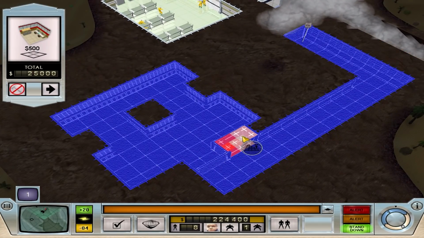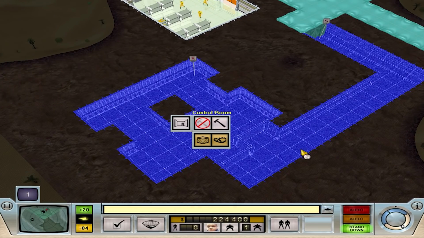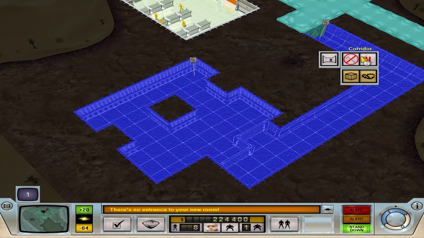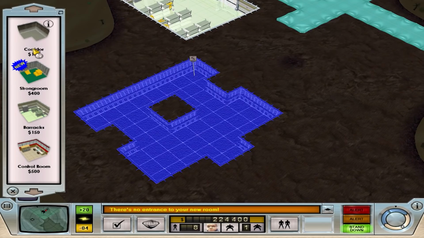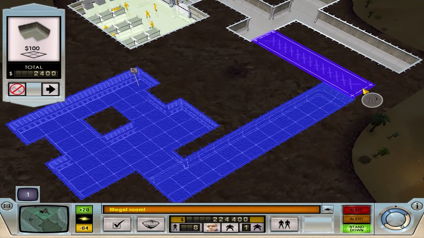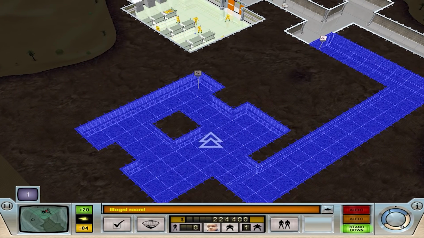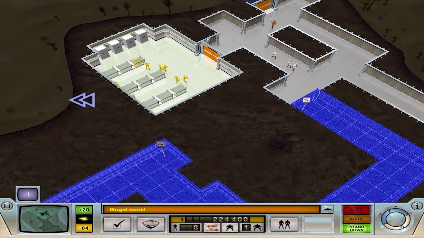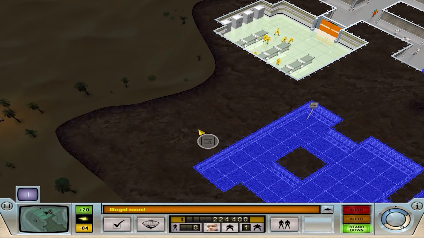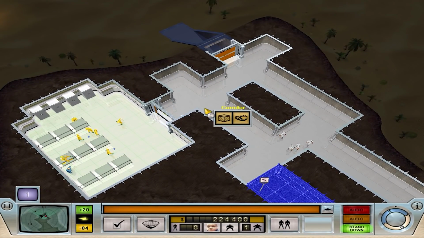Okay, let's do it this way then. Let's take that. Oh, we need to cancel that room, do we? This one. Cancel you. Let's try you again. Yeah, that's better. And then that does leave a space here for a mess hall and maybe even extension of the barracks down here later on as well. But for now, that's pretty good going.